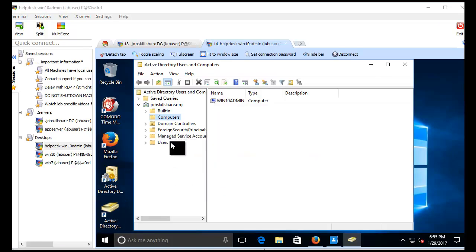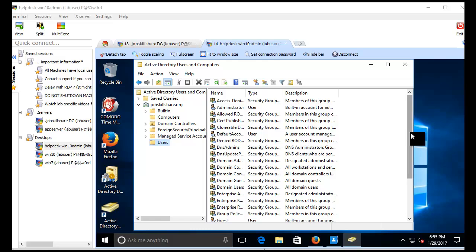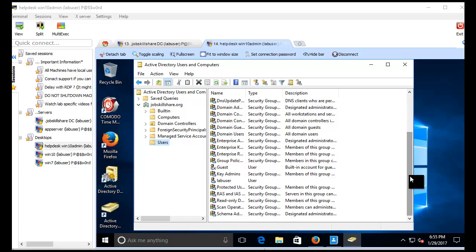Since you'll have the same stuff over here, all you have to do is add your username, which is your Job Skills Share first initial and last name. So you need to type the initials. My initials are, let's say, dkhan@jobskillshare.org or whatever my email is. So type your first initial and last name. You need to add yourself to Active Directory, take a screenshot and send it to that ticketing system. We will approve it and you will get points.